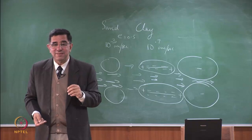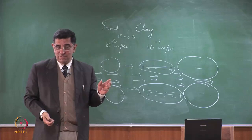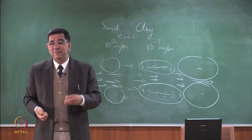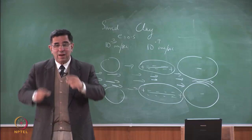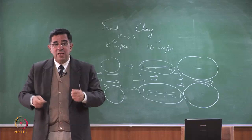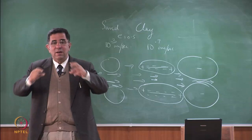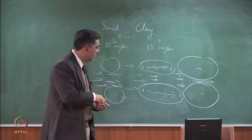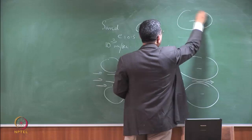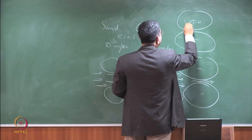So calcium is Ca2+, right? And water is electrically neutral. So calcium will go to the clay. It will be attracted to the clay. Once it gets attracted to the clay and it is 2 plus, a relatively small amount of calcium can remove the effect of the negative charge. So when you send in a concentrated salt solution, the double layer will decrease because the 2 plus ions will come and sit here. And for the same bentonite which had these huge double layers, if I put the 2 plus ions here, this will become this much.